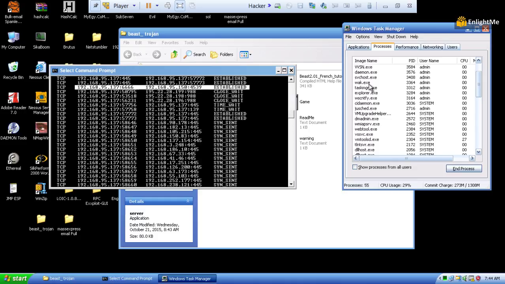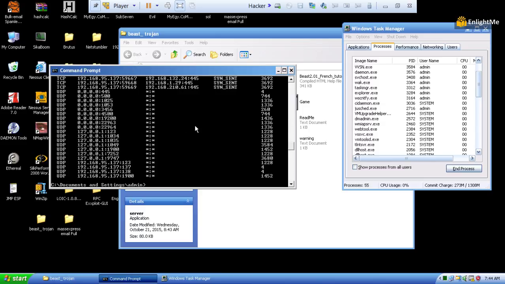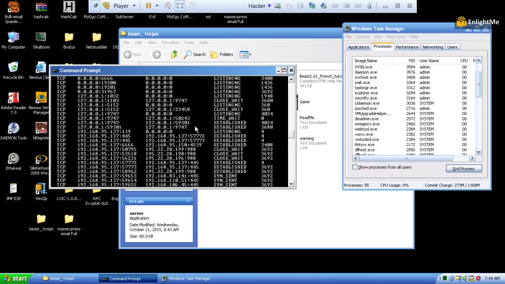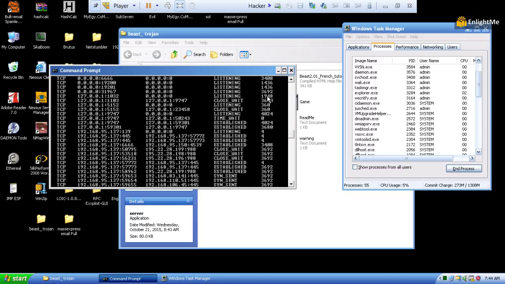So what can I do? Now I'm going to rerun this command, but after -an, I'm going to add o. When I type that, I'm going to get the same information, which is local address, local port, foreign address, foreign port, the status of the port, and the process ID, which identifies the program.